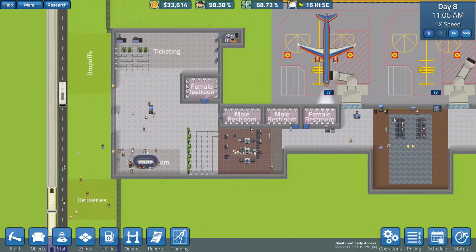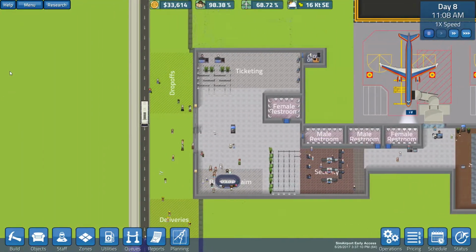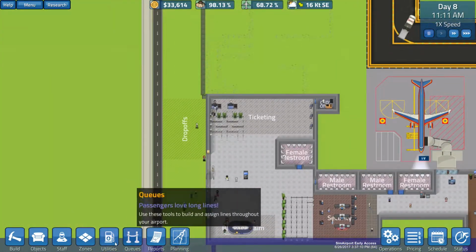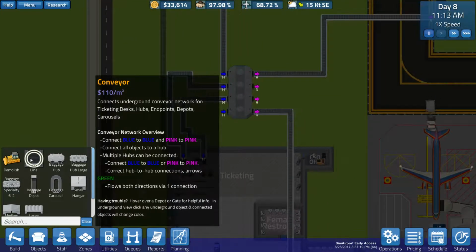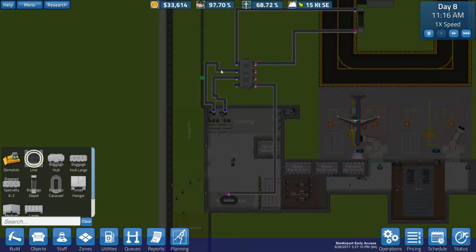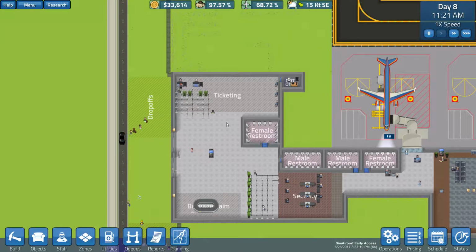The object of the game is to just run an airport, and it's a little more complicated than that, but we'll get into it. We've got the ticketing people up here, and they check in people's luggage as well. These crazy conveyor belts can get a little daunting, but it's essentially match blue to blue, pink to pink. It's figuring out how you want to lay it all out, because they can't intersect, they can't join together, and they can't go under each other. So you have to weave in and out a little bit, but you get used to it after a while.